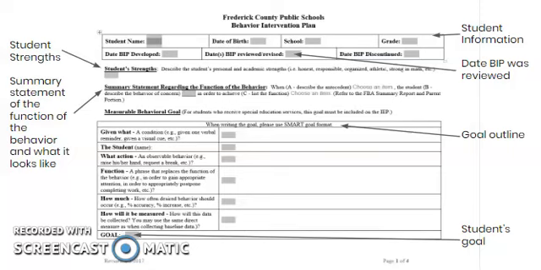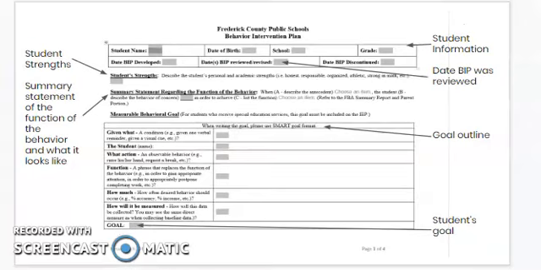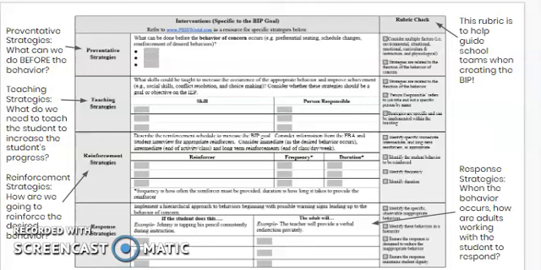The goal is then developed based on the chart that you see here. Goals are always written in the positive. What does the student need to do or learn instead of the behavior of concern? This is called the replacement behavior. In this example of the student yelling at the teacher, we might want to help them ask for help or a break instead. As the SEIA, you will be responsible for many of these aspects.